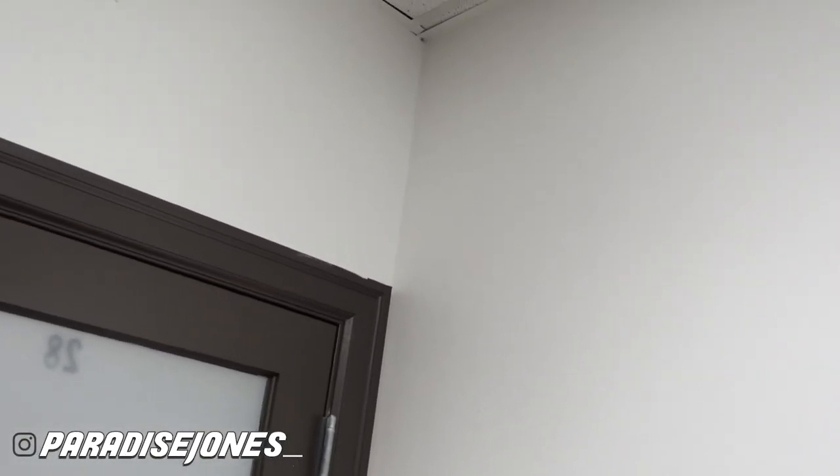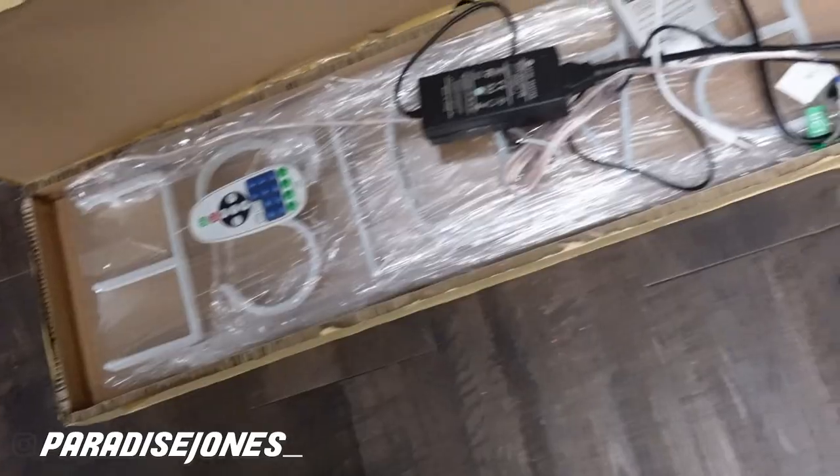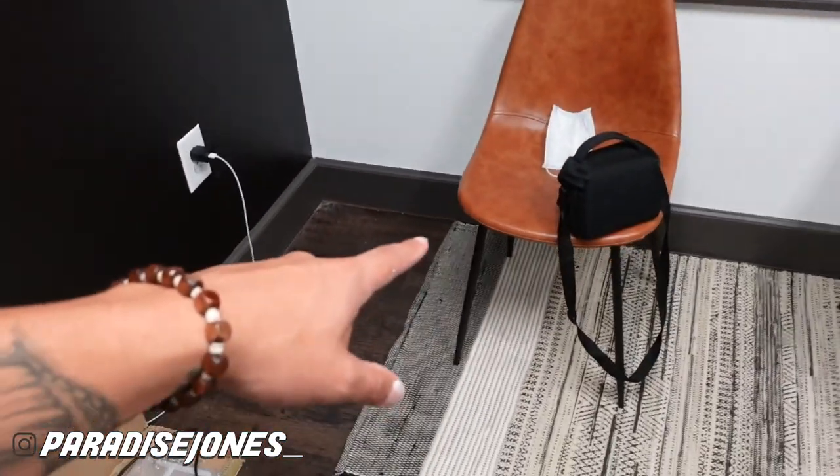Alright guys, we're back another day. Got the mirror up in here, got you guys on my little tripod. We're back in here another morning — as you can see, definitely got all the walls painted up, all the trim and everything looking nice. If you need any paint services, hit your boy up. The paint looks really good. I really like this black wall — I think it's going to pop off. The whole reason for me wanting to switch suites is that if more than two people came in before, it felt like we were playing Tetris. This one is a little bit bigger — the biggest size they had.